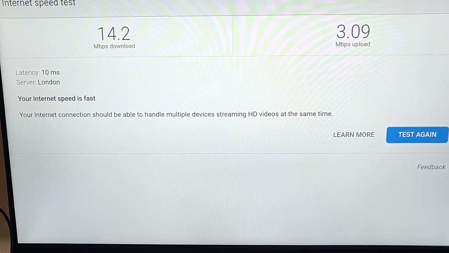You might need to reposition your Fire TV stick, reposition your router, or if you've not got it cabled, try cabling it directly into the router. You can actually buy off of Amazon a little gadget which allows you to plug the Fire TV stick in, because I believe the Fire TV stick hasn't got an Ethernet port built in, they're Wi-Fi only as standard. Okay, so there you go. That shows you how to run a speed test from your Fire TV stick.